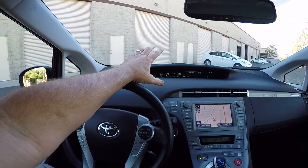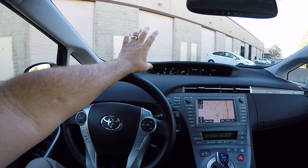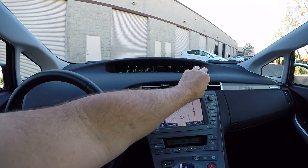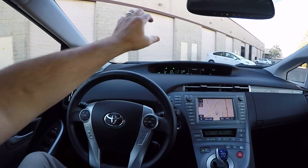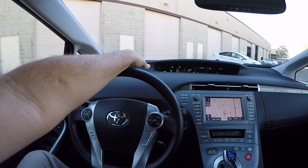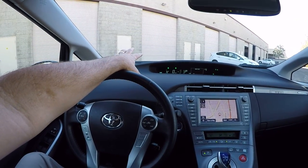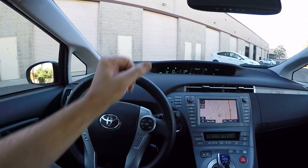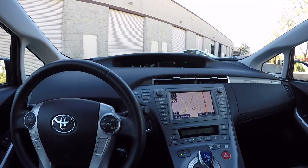I set my speed on the cruise control to what I want to go, and the radar will measure the distance to the car ahead, and it'll pick an appropriate distance to follow. Maybe 1, 2, 3, 4 second following distance. And it'll track that car right in front of you. If somebody else cuts you off, it'll slow down and start tracking the car that just cut you off. And if it's cut you off too close, it'll even beep. It's very helpful in our modern day of distractions.